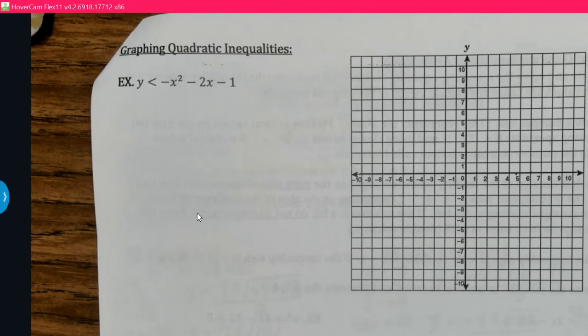Now we're going to move on to our quadratic inequalities, okay, where we're going to graph it. So we've already talked about how you find the vertex algebraically with the negative b over 2a, then you plug it in and do all of that. We've already done that. I'm not going to make you do it now. You've got the graphing calculator. You can use it on this portion of the test, get your vertex from the calculator, okay?